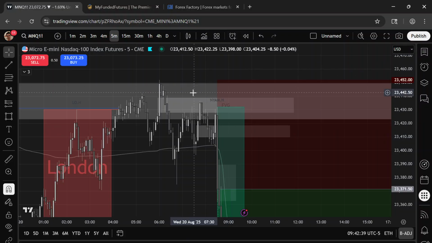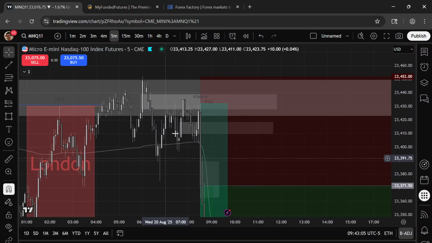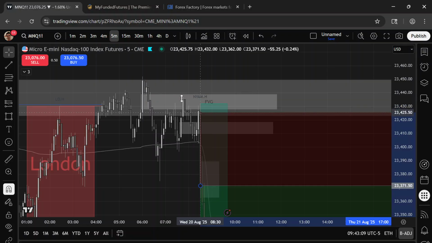Because obviously the higher time frame PD array that I'm looking for price to retrace into, I don't really want it to be an inverse. It'd be a lot better if it was a CISD or an order block or something. Which, I guess I could lie to myself and say that there's an order block right here. Which there is, but it's just not really the best one. And then inverse here, enter down here on this candle, stop loss up here. So something like this.